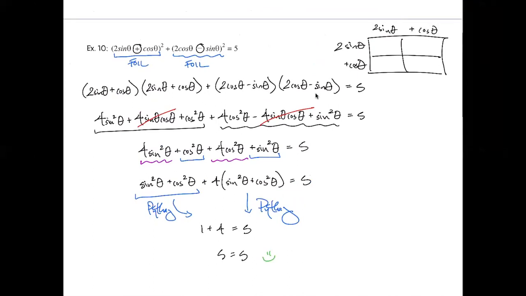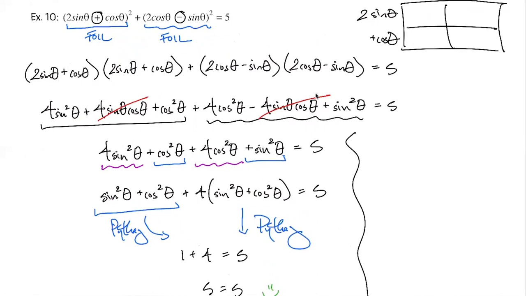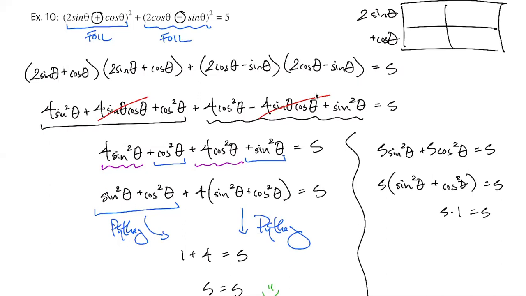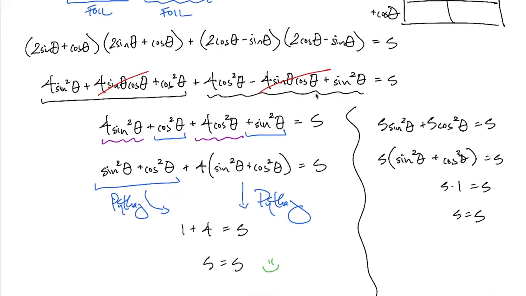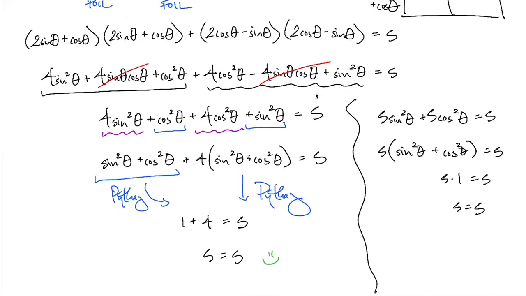So it looked like a real big problem, right? With so many letters here. But at the end of the day, they actually just equal the number. Can you not combine the 5? Yeah, of course, you could do that as well. You could combine your like terms, all right? So just to clarify what Eric is saying here, I think he noticed that there's 4 sine squared and 1 more sine squared, which would make 5 sine squared. And you could follow that same pattern for the cosine squared. Yes, and then you could sort of factor that part out. Okay, so that is totally a reasonable way to finish off the problem as well.